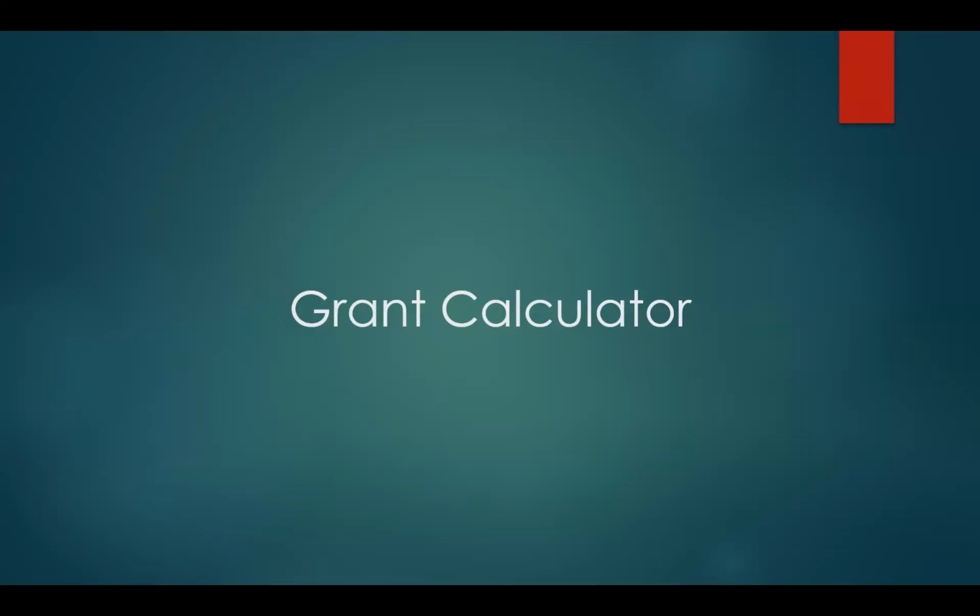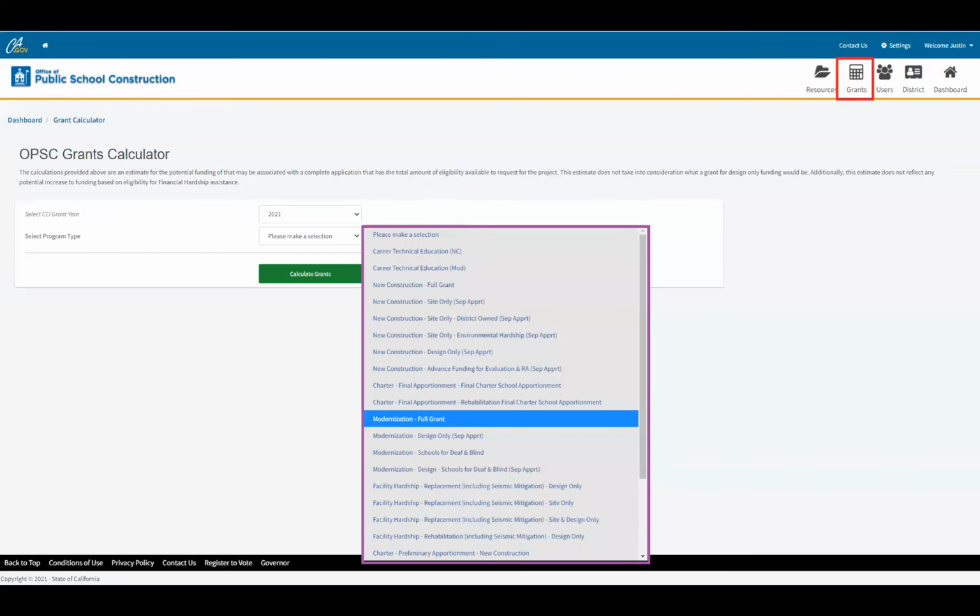Now, the last tool I want to show you all today is the OPSC Online Grant Calculator. To access this tool, you can click on the calculator icon in the menu bar that says Grants, and it'll take you to this page. Note that this page can be accessed without being logged in, so anyone can go to the OPSC Online website and then click on this calculator icon to get here. We used to have a similar calculator on the OPSC homepage, which has now been replaced by this tool.